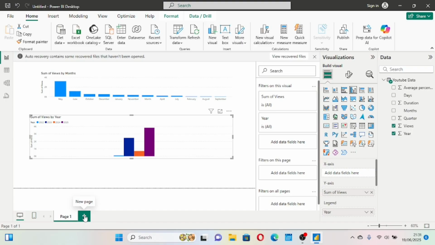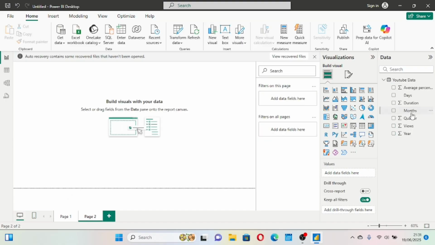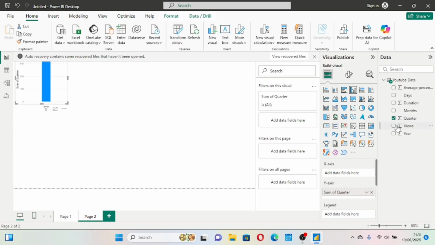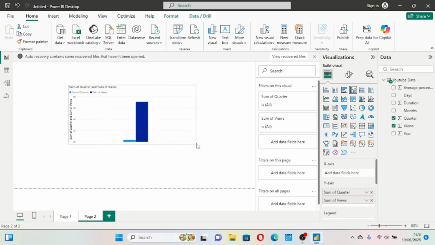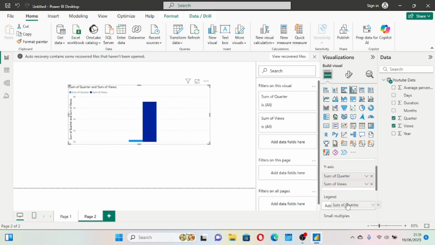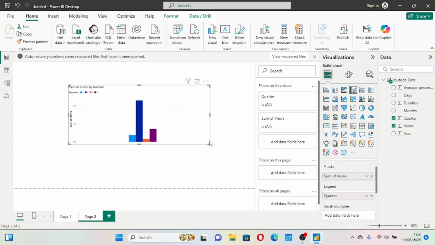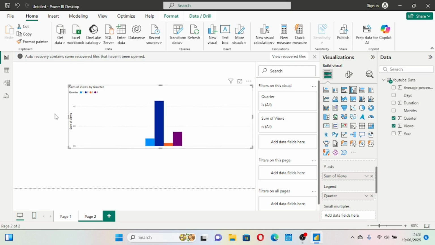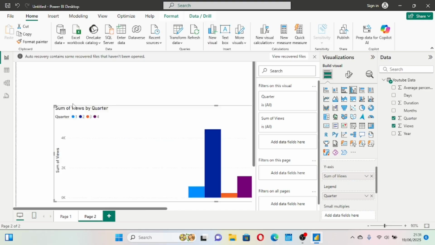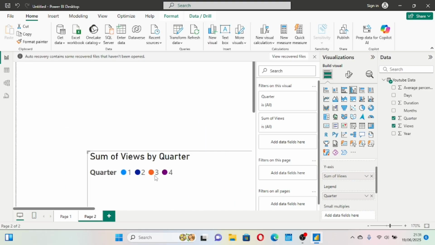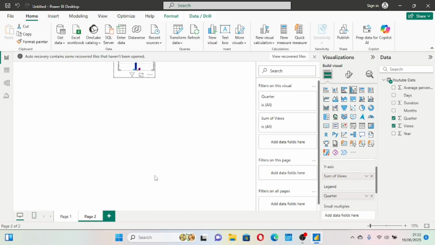Let me go to the next pane of my visuals. If I come here again and I say quarter, I want to check the views per quarter and I come to views here. Quarter means the first 3 months of every year, okay? So here again, it's summing the quarter. So I'll prefer to bring my quarter under legend here. So once I bring my quarter under legend here, you see that it shows me quarter one, two, three. Quarter one, two, three here. Okay. You see that it shows me that quarter.